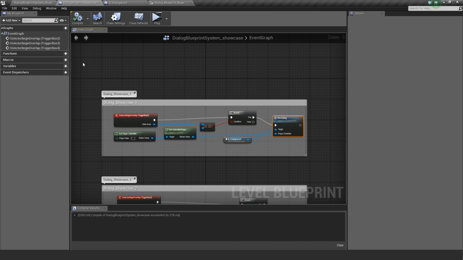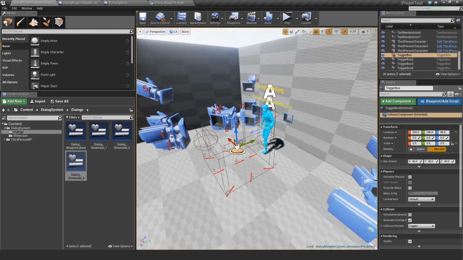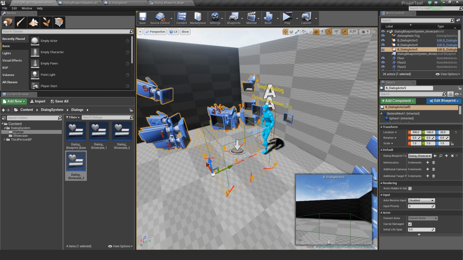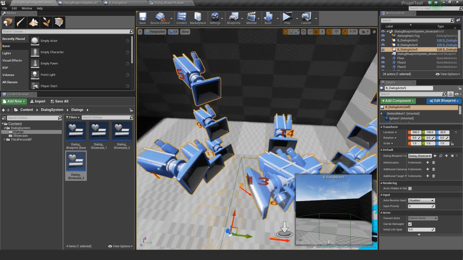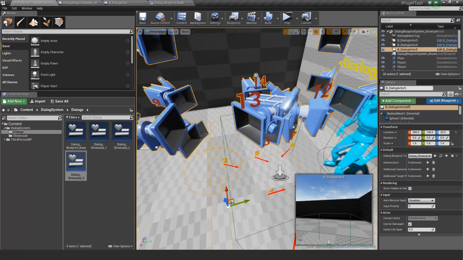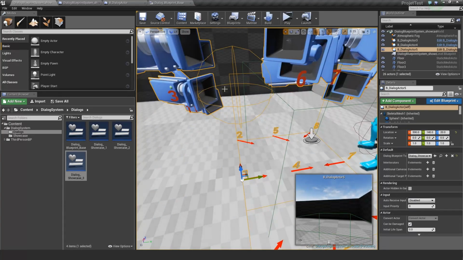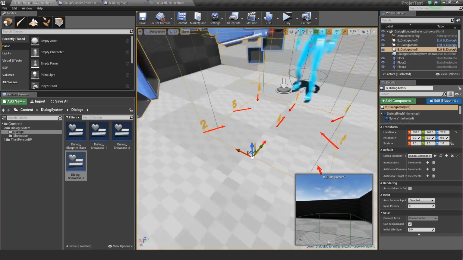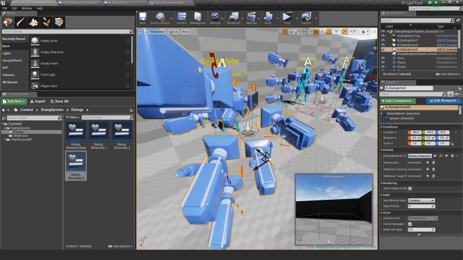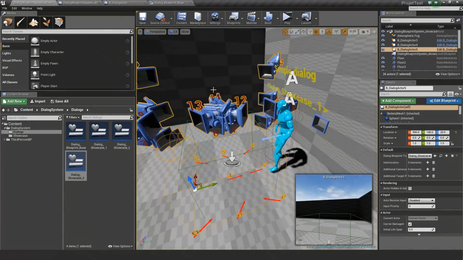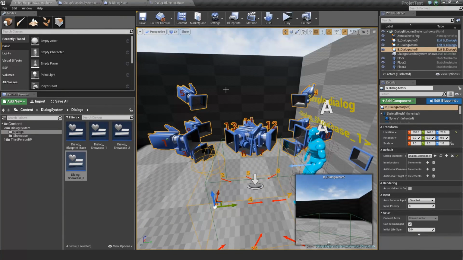I show you this to let you know that you can use this system for any kind of gameplay. You just have to add the fire dialog function and fire it at the dialog actor that is close to you. Dialog actor basically has some different cameras. It has shoulder shots, face shots, middle shots, like cowboy shots, large angle shots, but you may add as many as you want by using the additional cameras and additional target points.